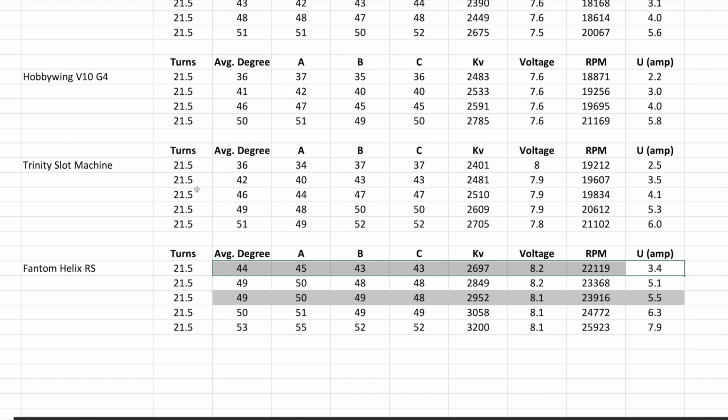There's a gentleman that I was talking about. He was asking me about the Hobbywing V4 in the comments. I forget the video. I want to say it was the 21.5, maybe it was the 17.5. But I did kind of steer him toward the Fantom. I am a fan of Fantoms. That's a disclosure. I do like the quality of their motors. So that being said, the slot machine is, well, lower kV. So let's look at the Hobbywing.